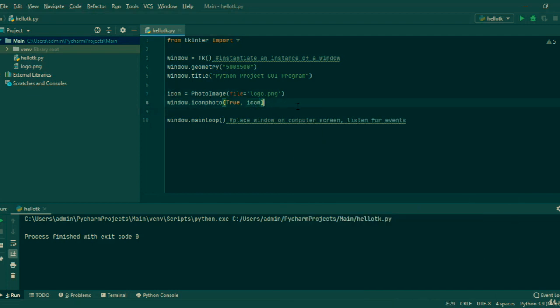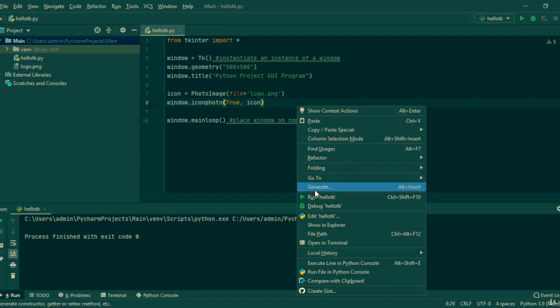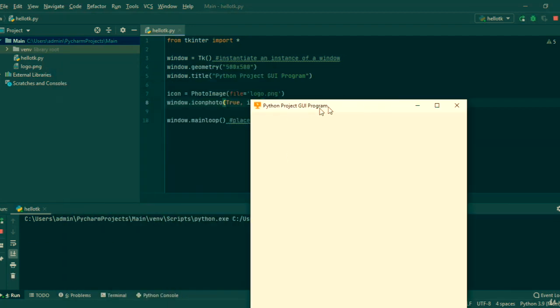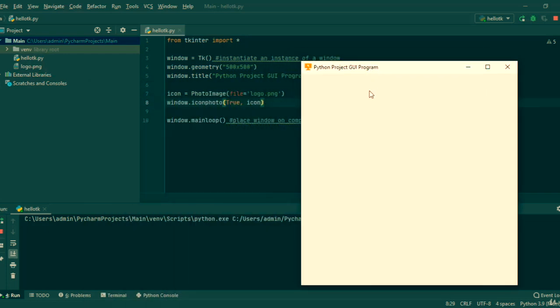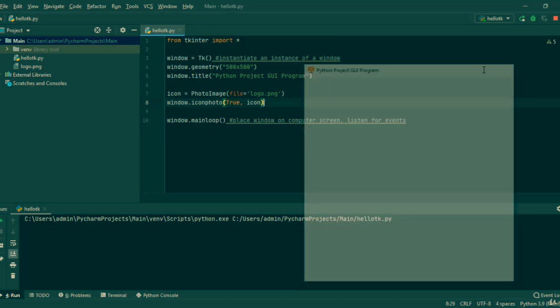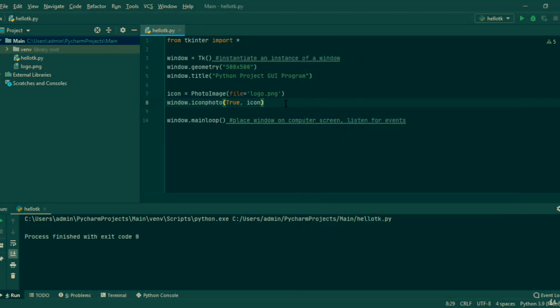And now when we compile and run, this image that we want to use is now set as the top left icon of this window bar. However, it loses a lot of the quality since the dimensions are too small, but you can still tell that is my logo though. So that is how to replace the icon of your window bar in the top left corner.